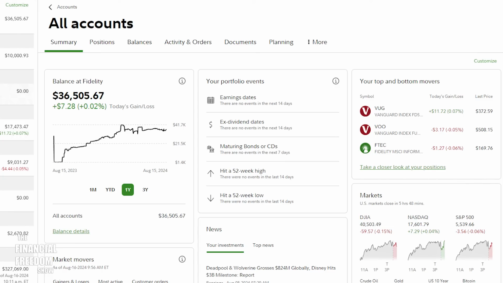In conclusion, the Schwab US Dividend Equity ETF, or SCHD, is a powerful tool for dividend investors. It offers a compelling combination of high yield, dividend growth, low costs, and diversification. Whether you're just starting out or looking to enhance your income strategy, SCHD could be a valuable addition to your portfolio. Here's a few final tips before I go.